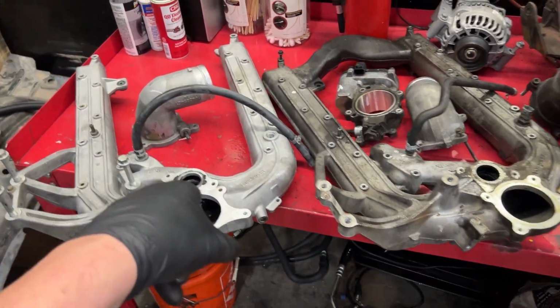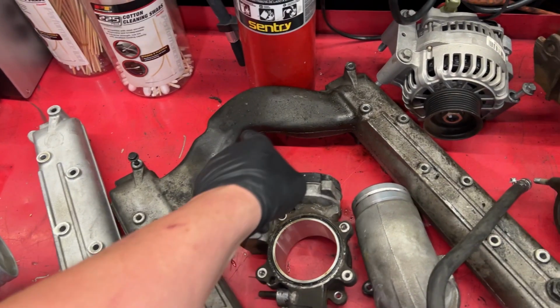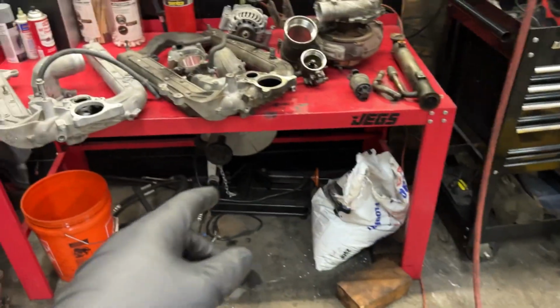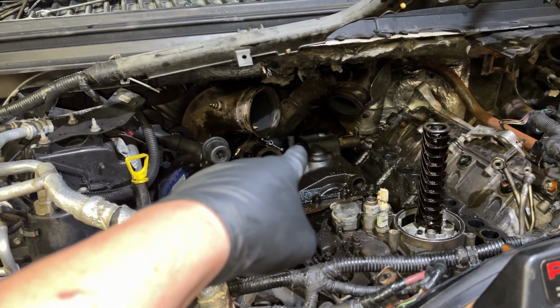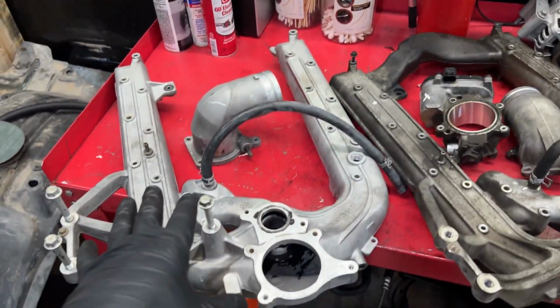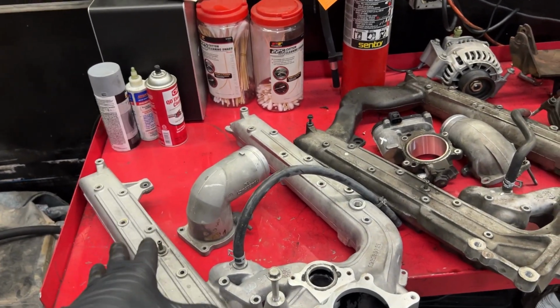So the reason I wanna update to this intake manifold is because with this hump in the way, you're not gonna be able to get the HPOP cover out without pulling the intake. It also makes servicing either the IPR or the ICP sensor virtually impossible. So those few reasons, since I have a stash of these intakes, it's a no-brainer to go ahead and update.